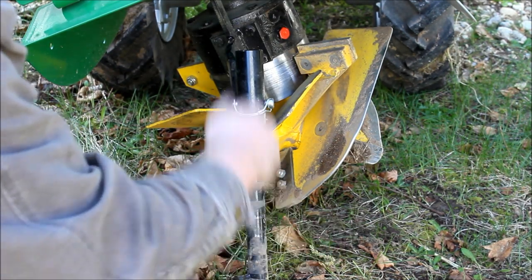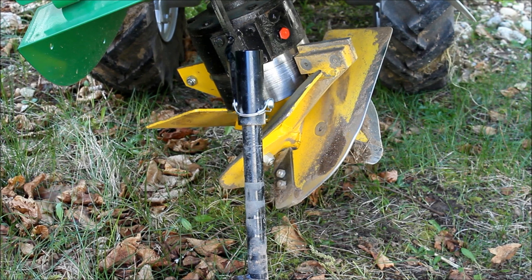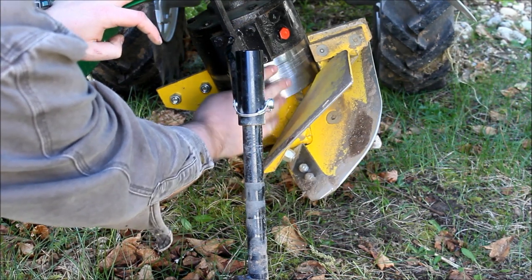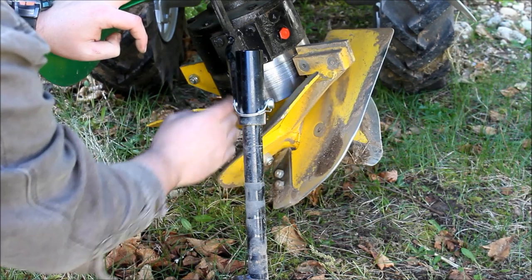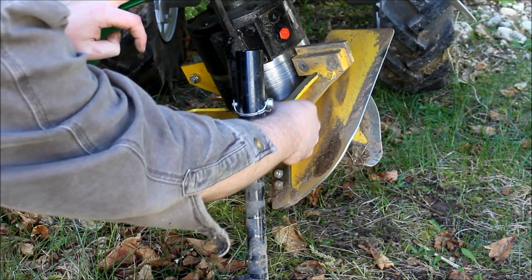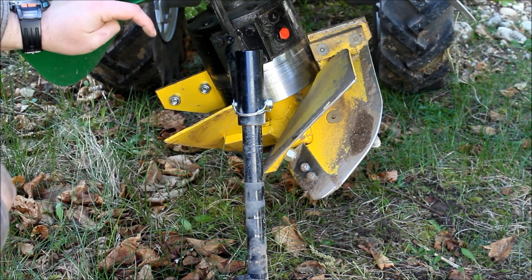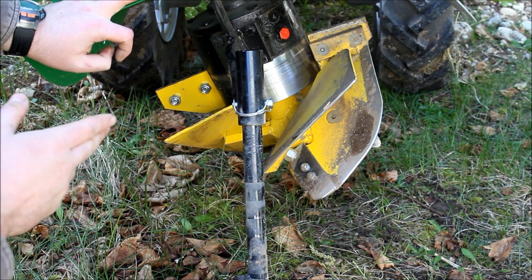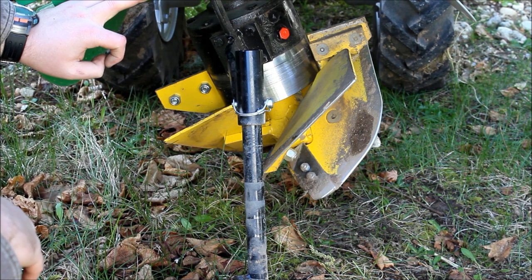It'll take this dirt — or this grass — and put it upside down. It's good for breaking the field. There's no double passing needed on this like you would on a rotary tiller. This shiny area that you see here actually has an edge so when weeds and grass get caught around the plowshares, it gets cut off. So you don't have a problem of grass binding up and bogging down your machine, which is a really nice feature because usually you're using this to break new ground that has grass and weeds on it.